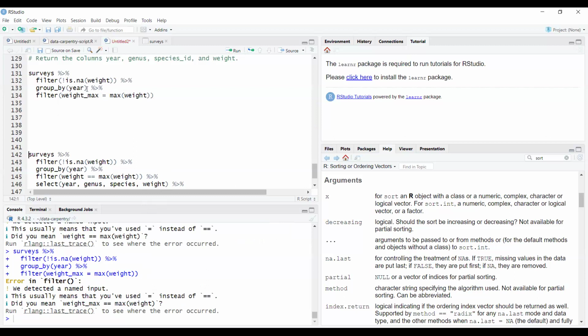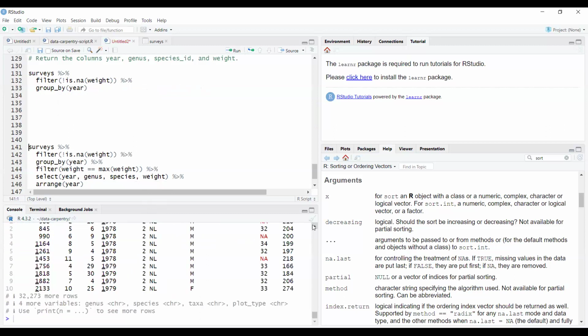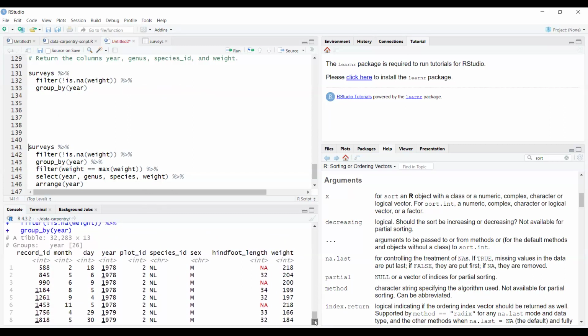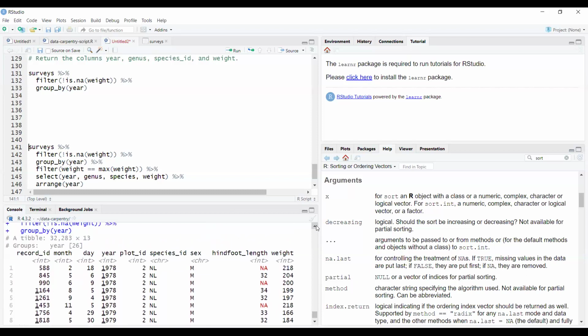There's an error, so let me try to figure out what the error is here. So there's a name input, so I don't want to use that. Let me change the name. I want to filter out.